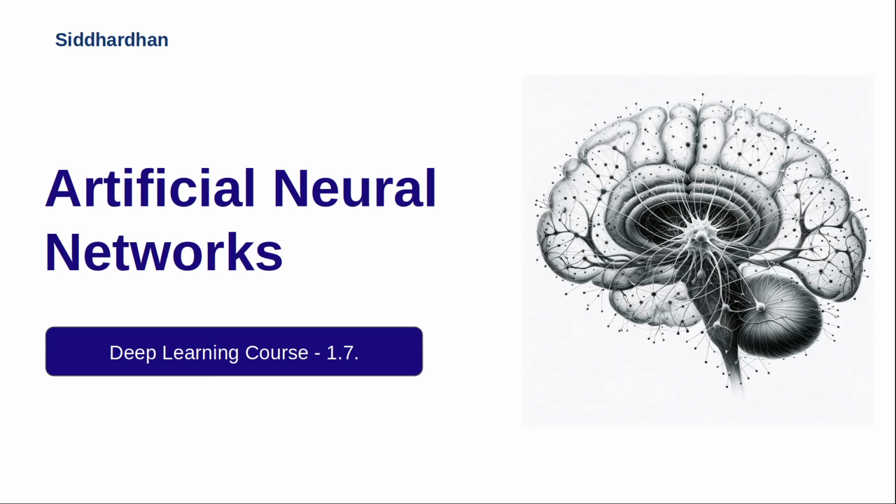In this video, let's do a quick recap of what we have seen before and what is meant by the term artificial neural network. Once we are clear with all of these basic concepts, in the subsequent videos, we can see what is meant by an activation function and the different types of it and how all these things come together in an artificial neural network. And later we can move on to the convolutional neural networks and the other advanced topics that we have. So that's the agenda of today's video, and let's get started.